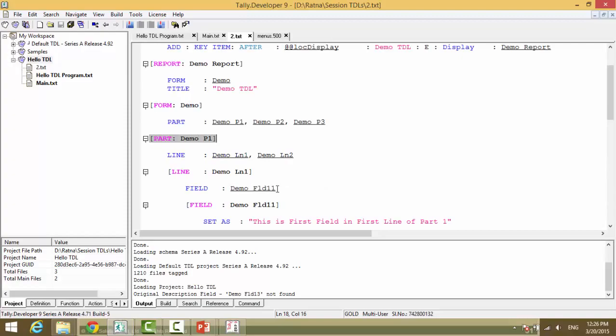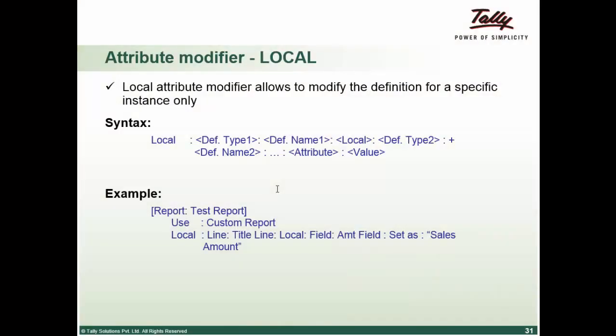So this is the functionality of the local, that it will only change the attribute behaviors for that particular definition. So use and local most of the time goes hand in hand as and when required.